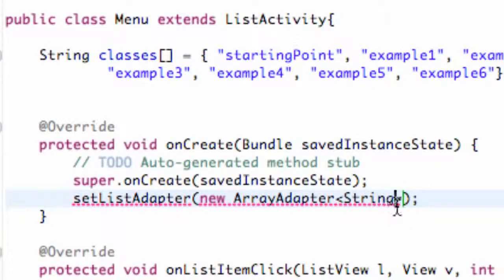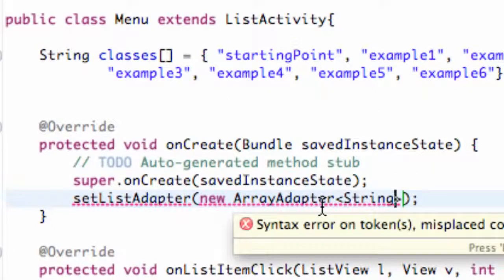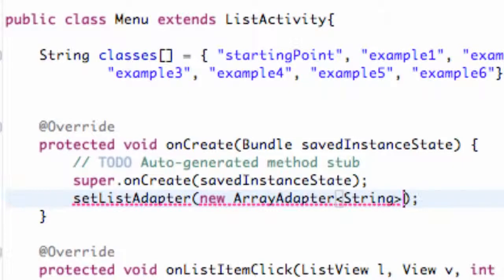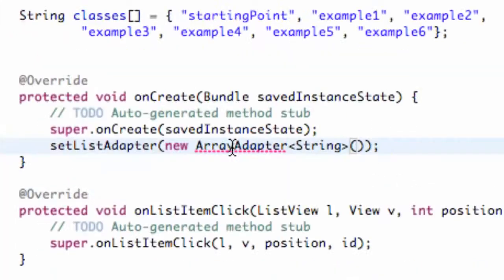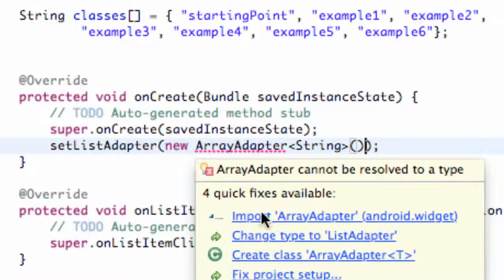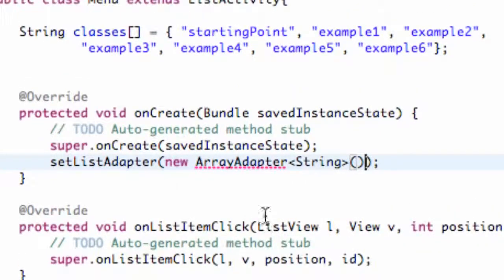We're getting some errors, but don't worry about that. Once we set up our method, we're going to do some parentheses after we set up what type it is, and then we have to import the ArrayAdapter. So there we go, we import it.